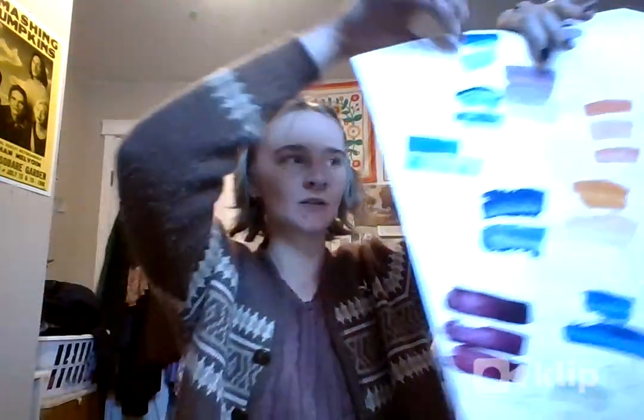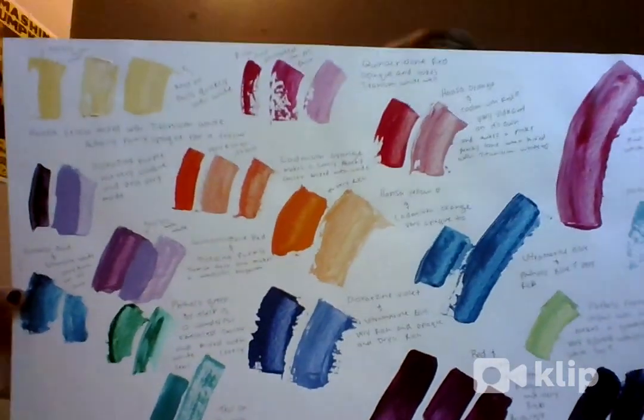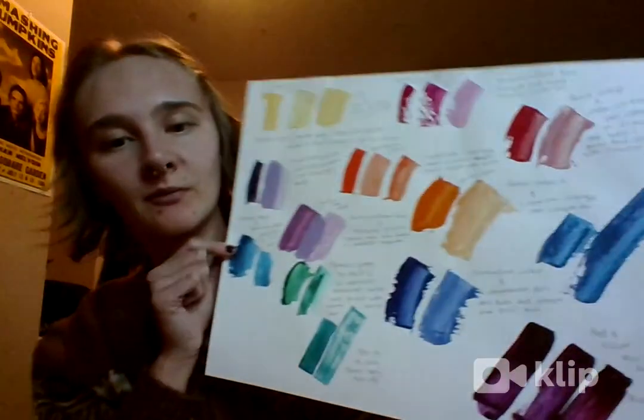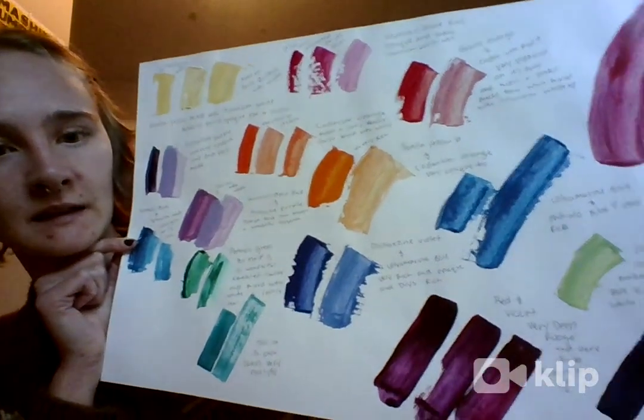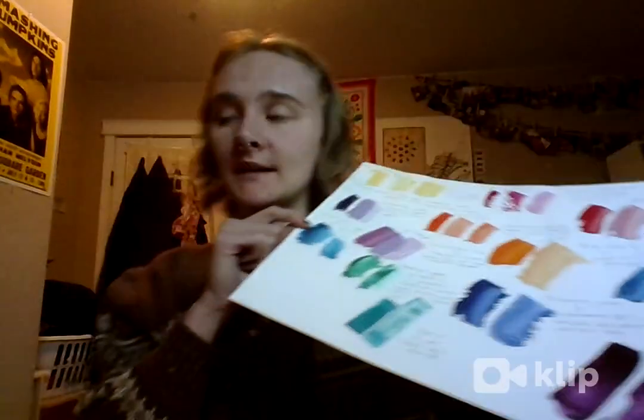I also encourage, if you guys want to be very explorative in this, you guys can do swatches, name some of the things that you really like to do within these swatches. That's kind of what I did with my new paints that I got recently. Just colors that you find extremely interesting that you would like to put in your pieces in the future. All right, so now we can kind of get started here.